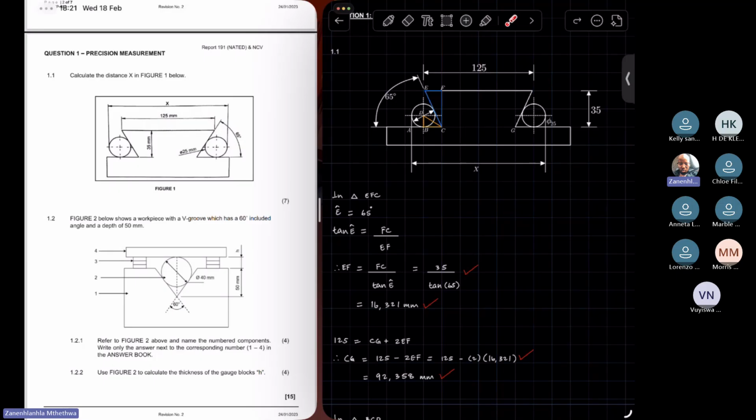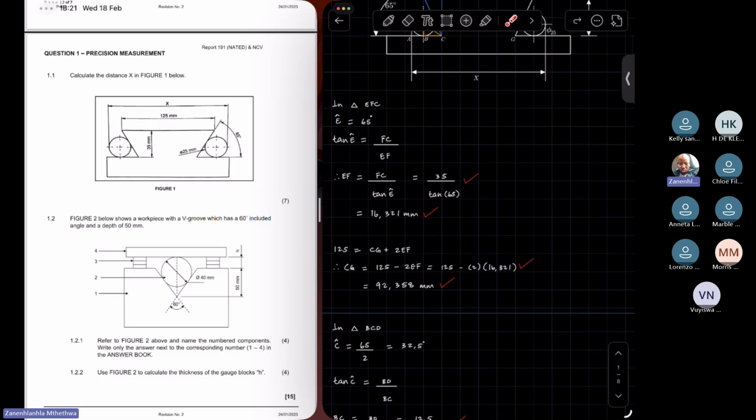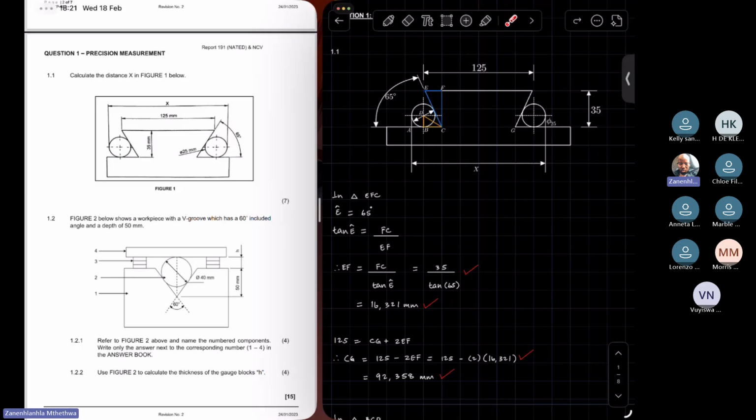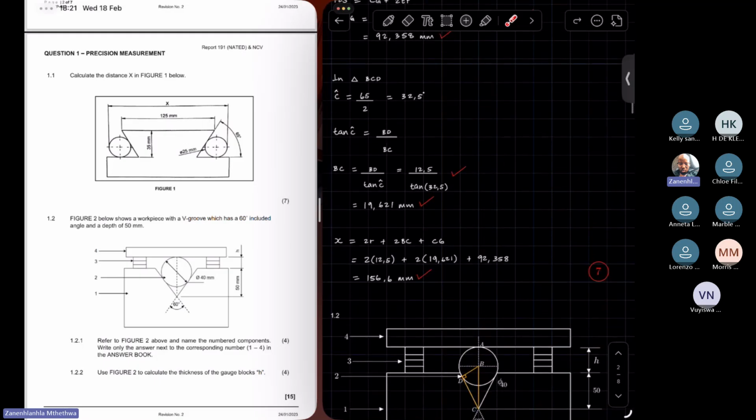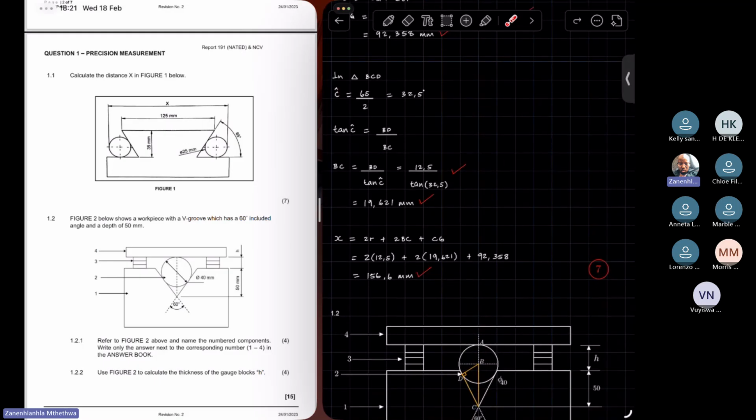Also concepts like the parallelogram, very important that you understand that as well. It's going to come in handy for some of these problems. So that is why I take you through the concepts that you can use here in precision measurements. Otherwise, precision measurement is quite simple, quite easy. Like I said, it can be unforgiving because one mistake could essentially cost you the entire solution. Are we clear?